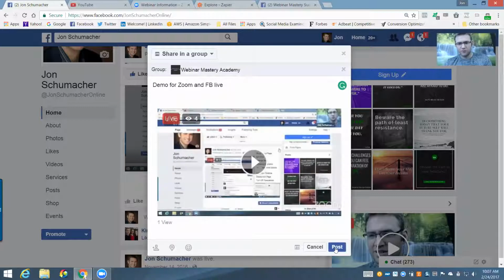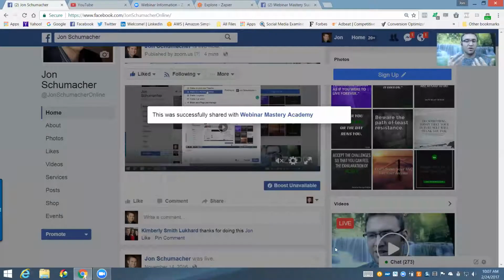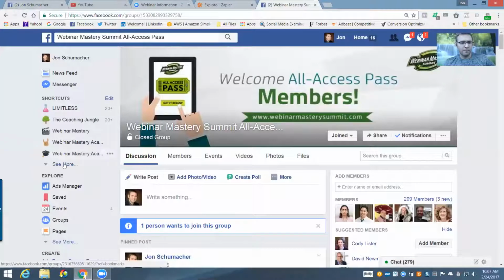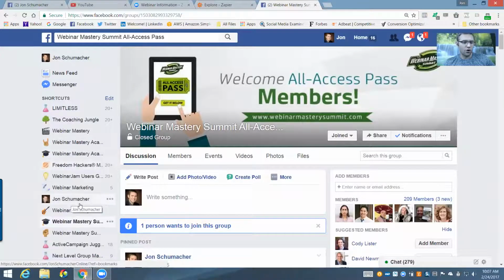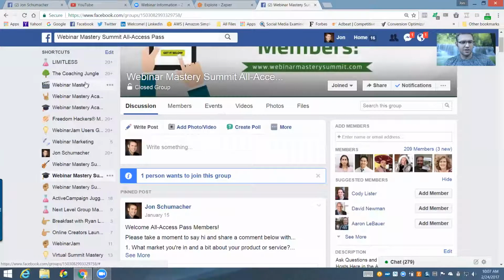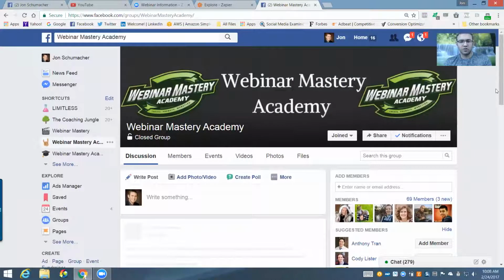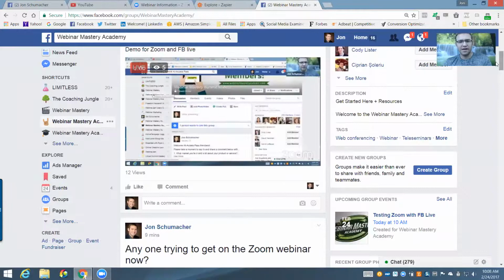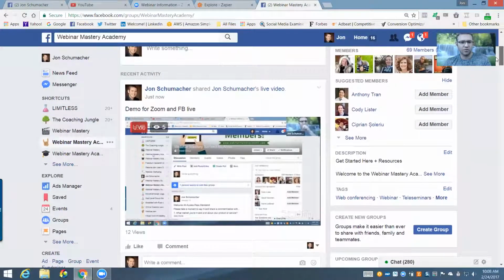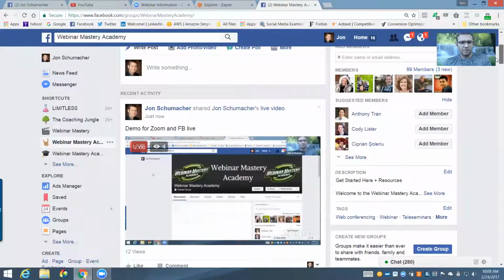But you know, it's sort of the workaround. Again, I mentioned this earlier. From what I've heard from others in this space, Facebook has changed their terms and conditions a little bit with actually allowing you to multicast to different groups through a third party. So I know there are certain softwares that will allow you to syndicate your Facebook stream and actually go across multiple groups. So here we are inside the Academy.